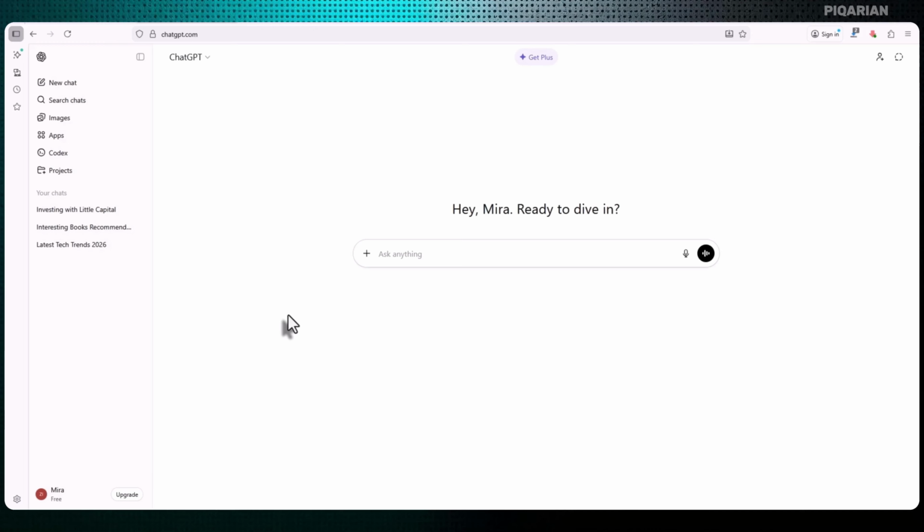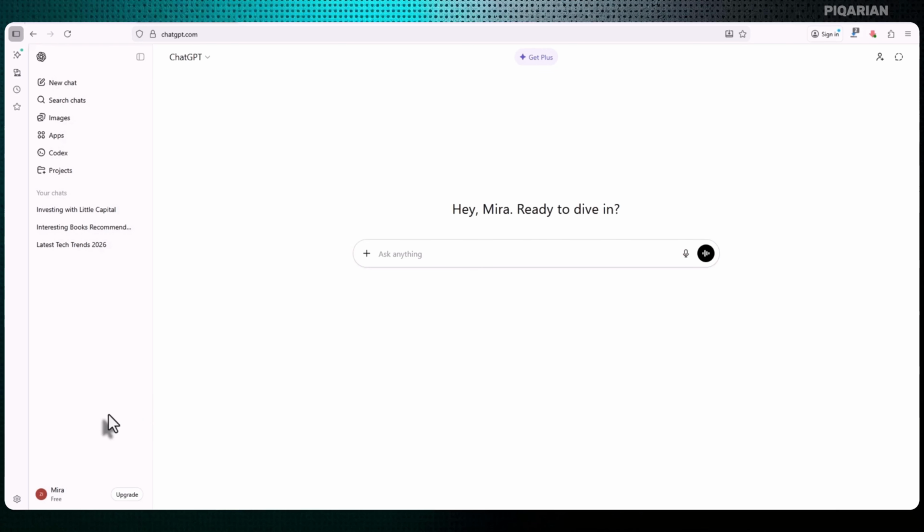Staring at a bright white screen in a dark room is the fastest way to give yourself a massive headache. You're trying to get some work done with your AI assistant, but that blinding white interface feels like a spotlight hitting you right in the eyes. You want to know how to enable dark mode on ChatGPT so you can finally stop squinting at your monitor. It seems like a simple fix, but if you don't know exactly where the developers tuck that setting away, you'll spend way too much time hunting through menus. Stick with me for a second, and you'll have a much sleeker, eye-friendly setup in less than a minute.